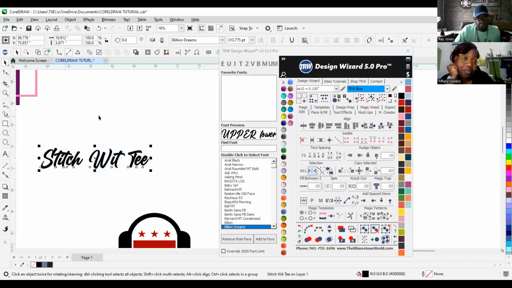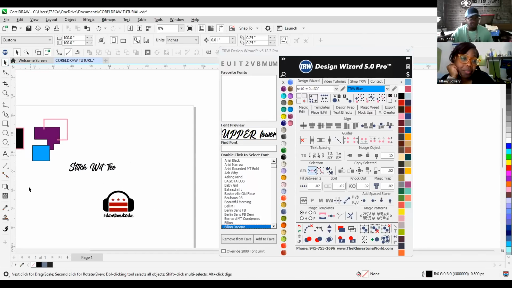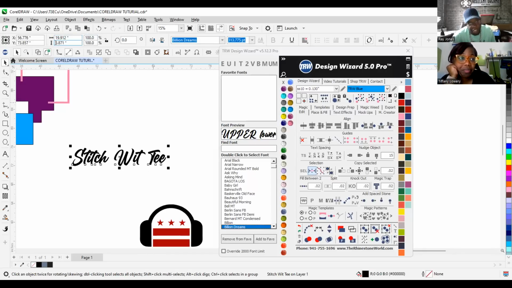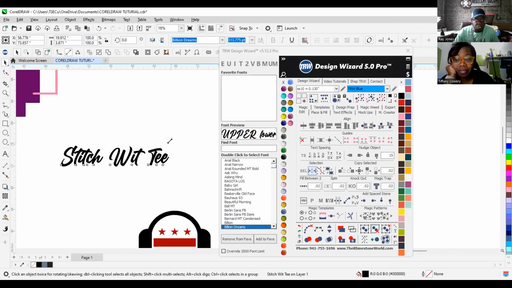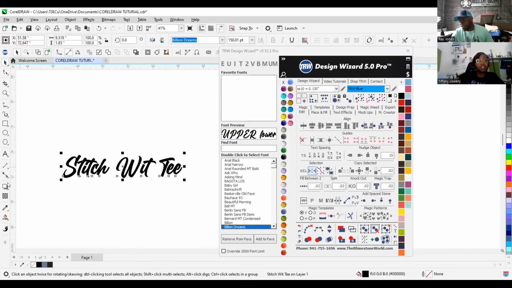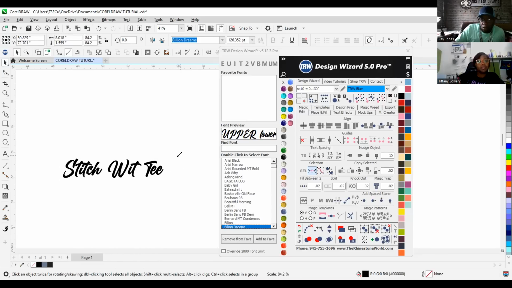Perfect example. And you gotta keep in retrospect the size. I'm gonna click right here on this. The size is gonna pop up. 19.9 by 12. Oh, that's large. It might go across the back of a large to a medium shirt. I mean, large, extra large, maybe. But if you're trying to put that on the front of a woman's shirt, it's going to have to be 9.5 inches, maybe, depending on the size of that shirt. If she's a smaller shirt, it's going to have to be smaller.